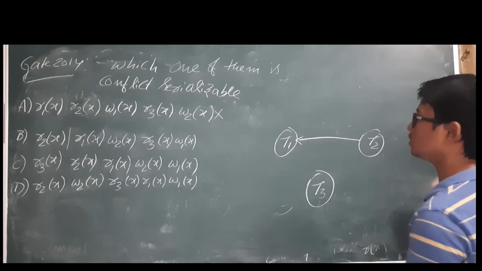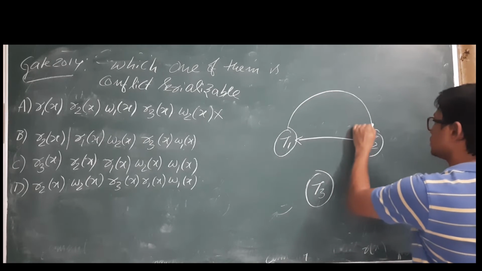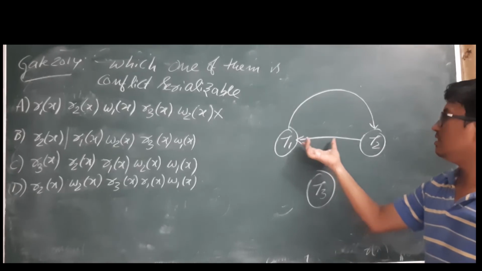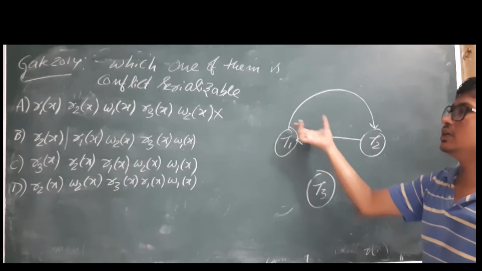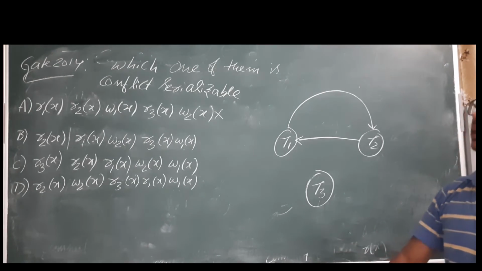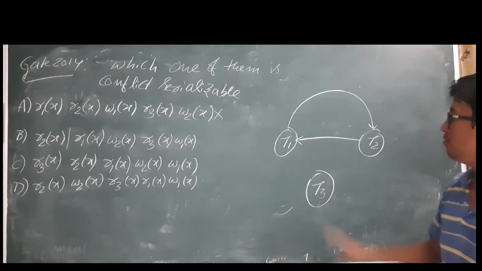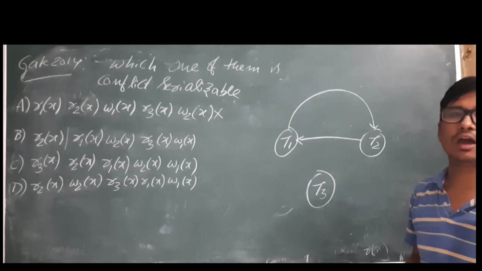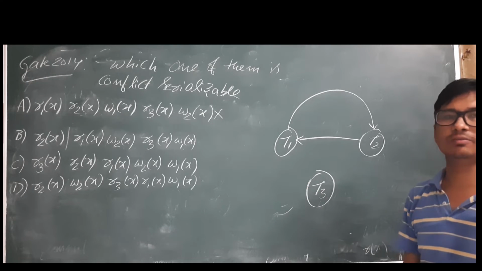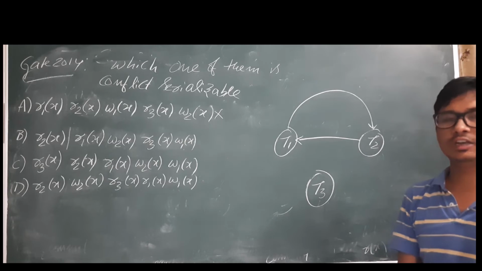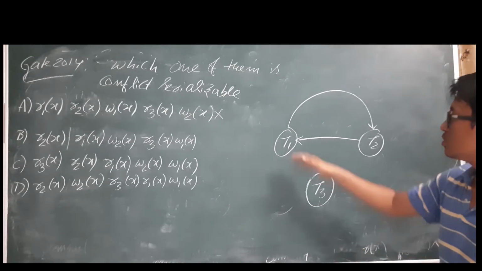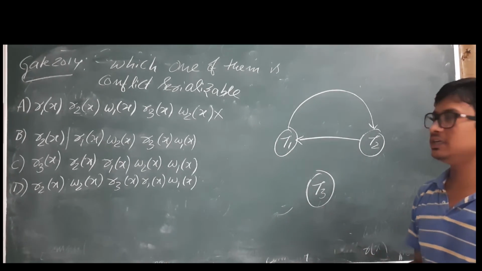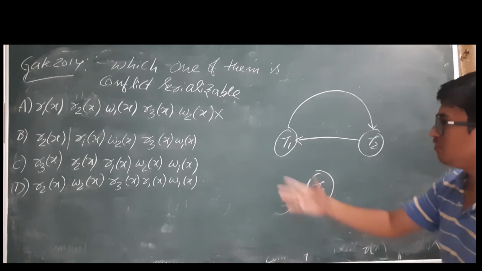So what is the edge I need to draw? Transaction 1 to transaction 2, there will be an edge. So we can say here itself that this has a cycle, so it is not conflict serializable. For better understanding, I will finish the entire precedence graph. But when you are solving the GATE, you cannot solve the entire one because you have to check your timings, since you have to finish each question as early as possible to get a good score in the GATE. So here itself you can stop and say that this is not the right answer. But as I am teaching beginners, let me finish the entire one.